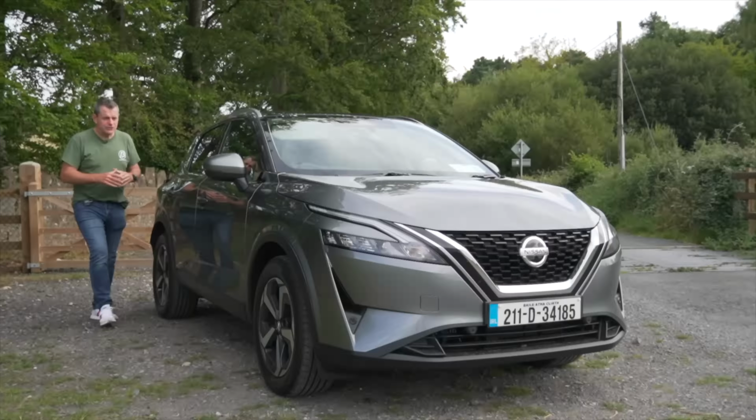It's not bad. It's a little bit far over on the reverse, but you do get all the cameras. So when you look at this, you get a top-down camera on the SVE model, and you get the rear-facing camera as normal. But when you put it into first, there are times when you're taking off that you can cut it out, and I mean quite easily. It kind of labours for a second, and it's between kind of 900 RPM and near 2000. It's somewhere in that region that you find yourself at roundabouts and things in a hurry, and you just find a flat spot, it just goes flat on you all of a sudden, just when you least expect it. There it is, it just did it there now. And it recovers when you put the boot into it and away it goes.